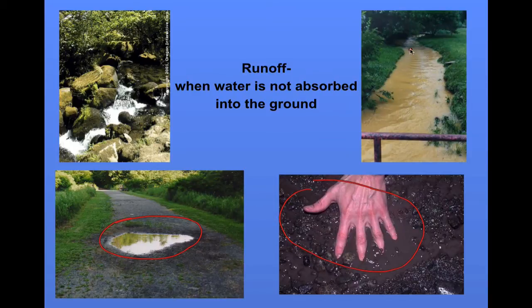Similar here, it's just that this water is moving. Still, it's up on top. This is our surface water. Same here, just flux. Different surfaces, but it's still surface water. These puddles right here are going to be considered runoff. It's water that is not absorbed into the ground. So what conditions have to exist so that that water does not infiltrate into the ground?